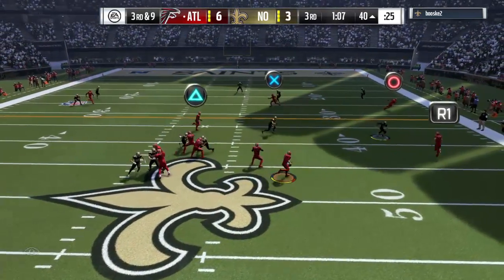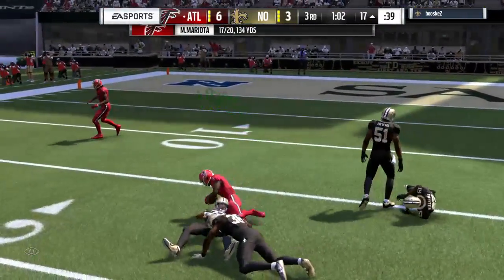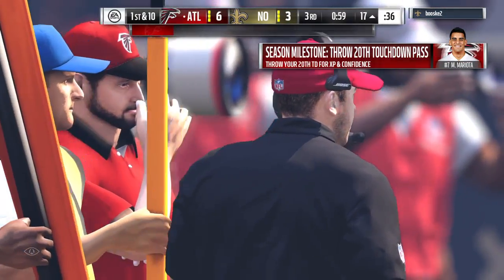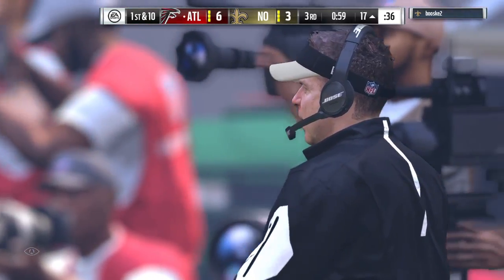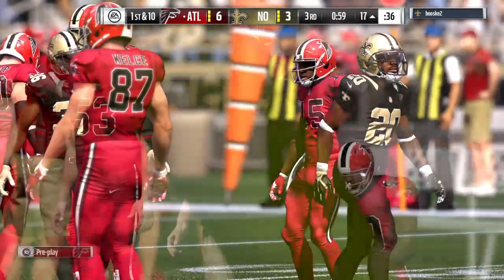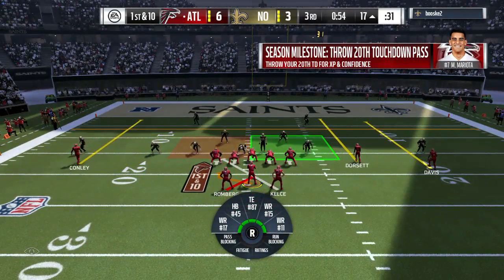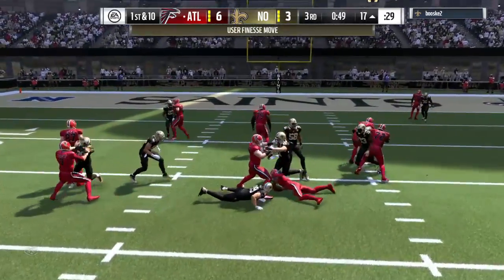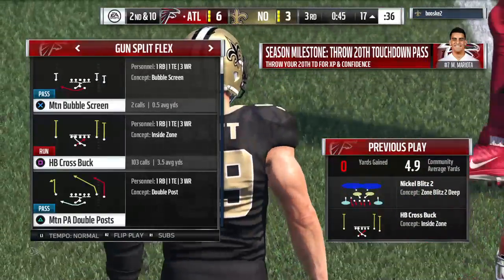Now a shotgun snap as they'll look to throw. And able to find Dorsett. And he gets this one all the way down inside the 20-yard line. Fits the exact right word. Over the middle, there's almost always traffic, so anytime you're a receiver in that area, you're not just focused on catching the football. You're wondering where the collision's going to come from, right? Because there's almost always someone there. Able to concentrate, catch it, and even added a little extra at the end with a short run. Officially no gain on the play, and it's second down.